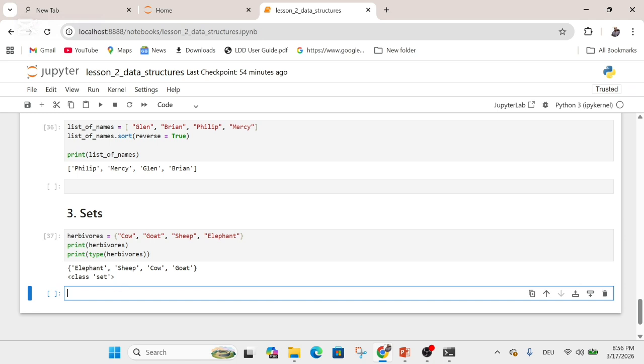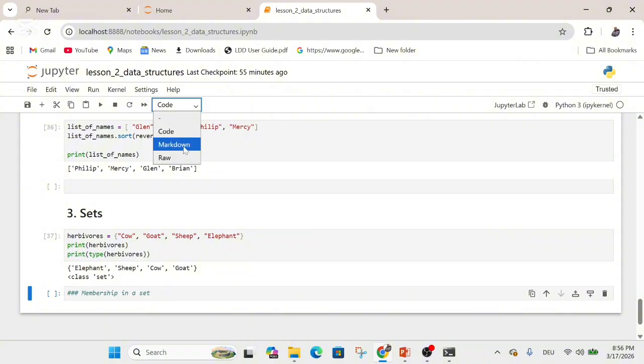So another thing, let's now check membership in a set. Membership in a set.